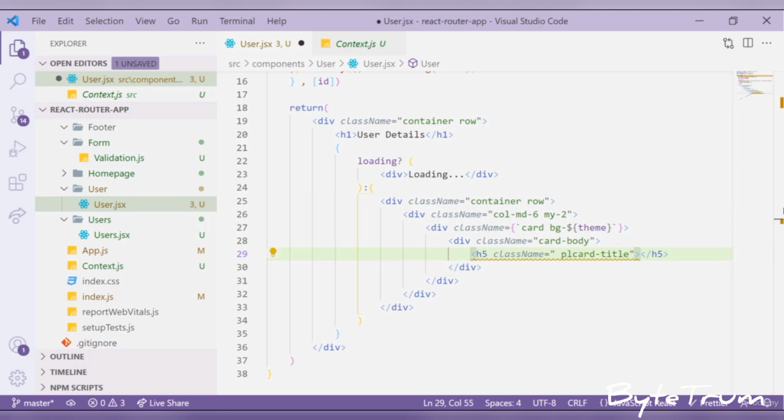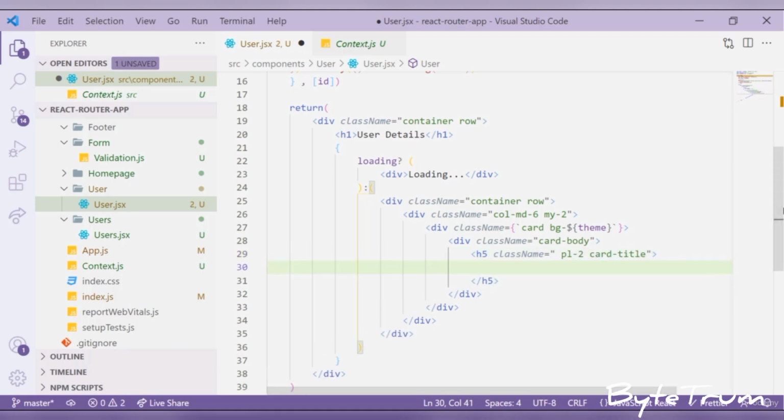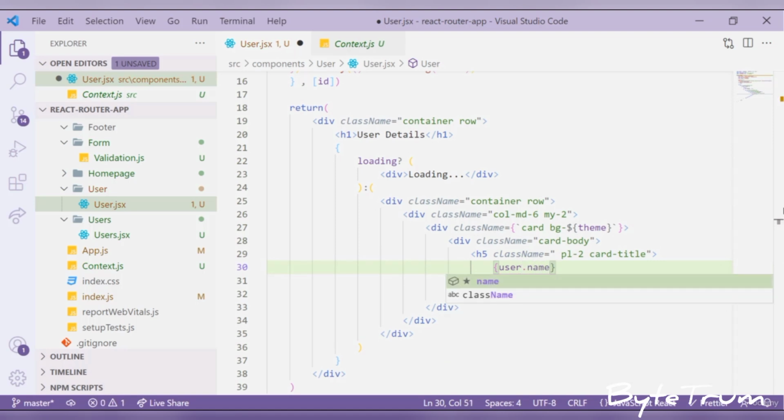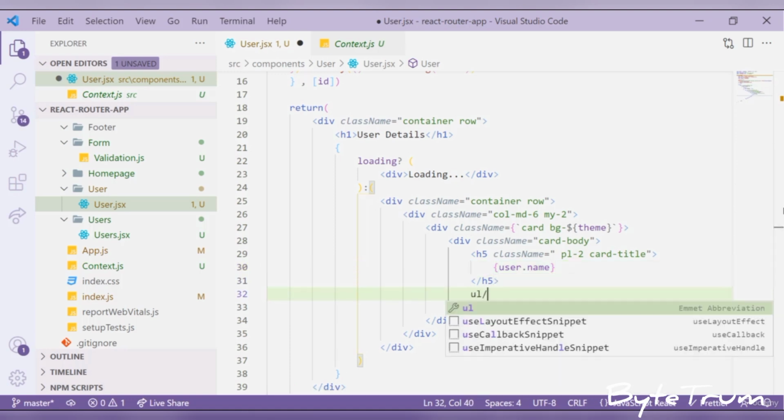Now inside this h5 we're going to have the user's name that we're getting, so user.name. Now let's head out of this h5 tag and create an unordered list that is going to have a class name of list-group.